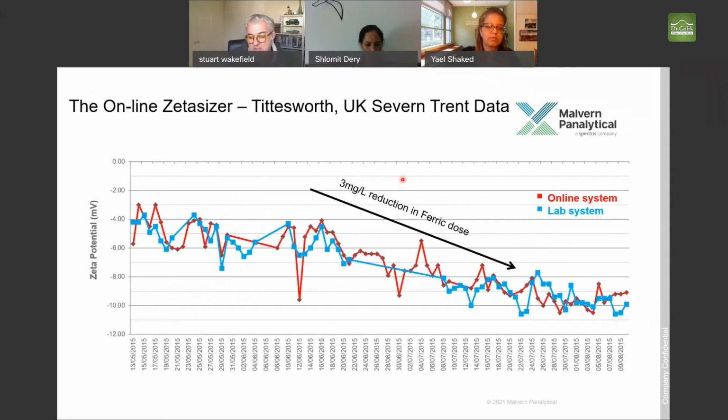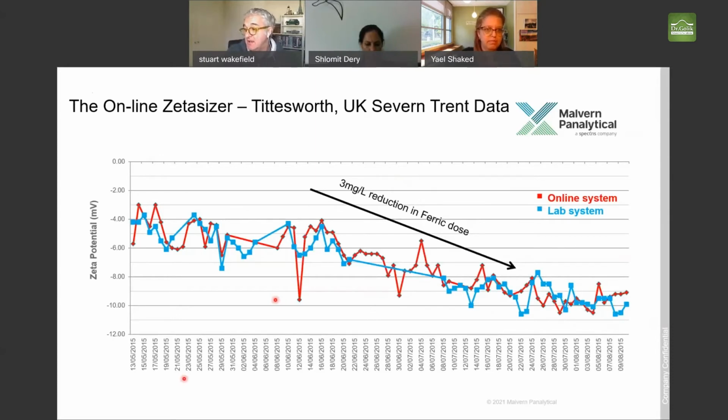And that can be seen in the following graph, because what they then did, they took an online system at the same time as using an offline system in the lab. Now, the difference between the red and the blue is just simply they were plotting results from the lab system and the online system at the same time, just to see if they could see the same levels of sensitivities. And broadly speaking, everything is the same.